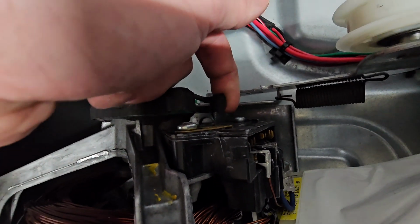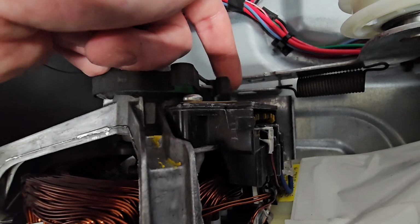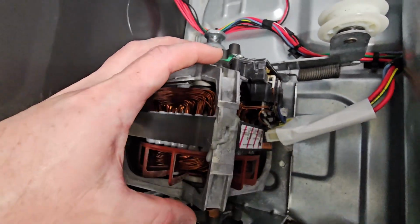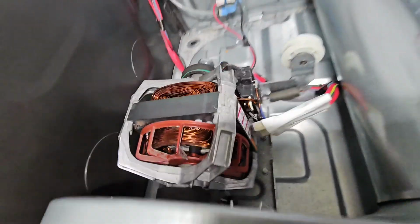There's one there and one here. You grab it with your finger. I might recommend wearing gloves so you don't get caught. Pull it up, and this thing just pops off the top. The entire motor lifts right out, okay? It's sitting in there like a cradle.